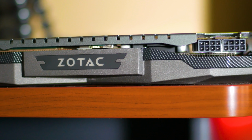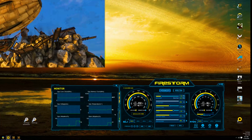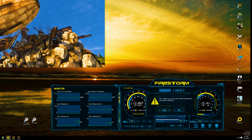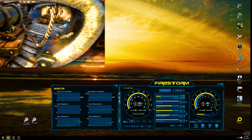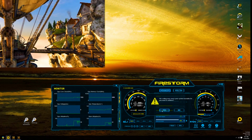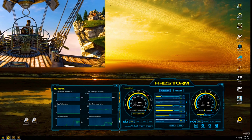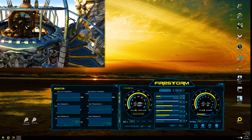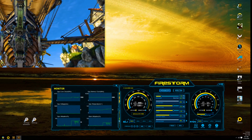Now the first thing I want to talk about was the overclocking ability of this card. Using either MSI Afterburner or the overclocking software that comes with it, Firestorm, allows for easy tweaking of this card. In my experience, I was able to push this card another 194 MHz, for a boost clock of 2017 MHz. Anything higher would eventually result in the NVIDIA driver stopping responding, but at 2017 MHz, at least for me, this is the stable limit I could overclock.